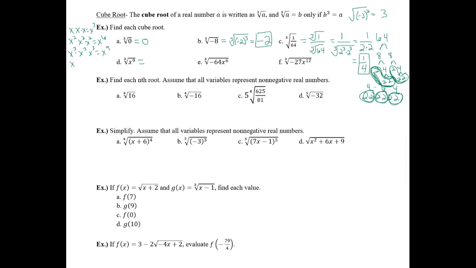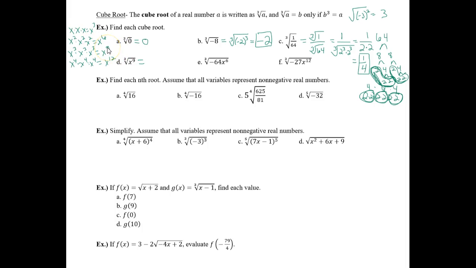Do we see a relationship between what is being cubed and the value that we end up with? So if I'm going to end up adding these exponents, I'm adding the same value 3 times. So if I'm starting with x to the 6th, and I want to know what times itself 3 times would give me that value, I can just divide by 3. 6 divided by 3 would be 2. 2 plus 2 plus 2 gives me 6.